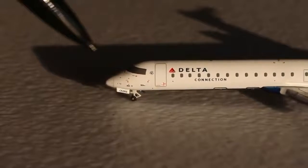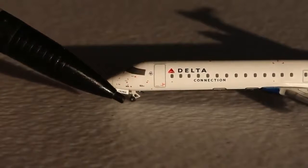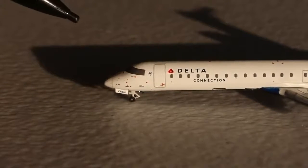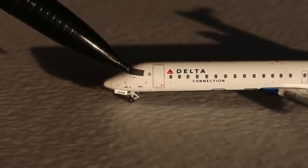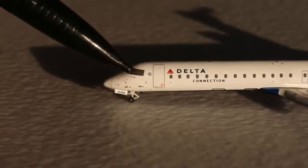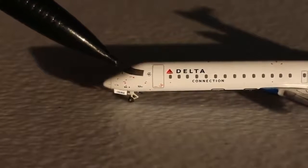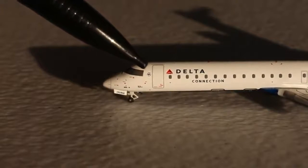Here's the cockpit windows along with the nose cone right here, which is really nice. You've got the nose landing gear door along with the actual nose landing gear itself. All of those details look really nice, and I think they did a good job here. The difference between this one and the first release is that both of them are SkyWest releases, what I'm talking about. So this is another SkyWest release. I think the first one's 821, this one's 800. So unfortunate not to get Endeavor there, but hey, it's still great to get SkyWest here.